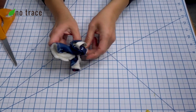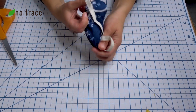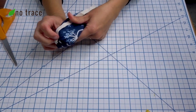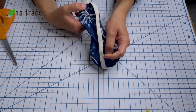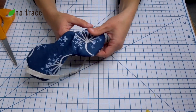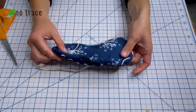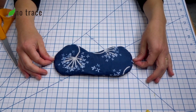And one thing I want to point out is that the darker fabrics will help block a little bit more of the light. So you might want to think about that when you're choosing which fabrics to use. And obviously heavier fabrics, like if you were to use some kind of a fleecy fabric, that will help block more of the light. And you could always add more layers of fabric to your mask if you find that it's not quite dark enough for you.